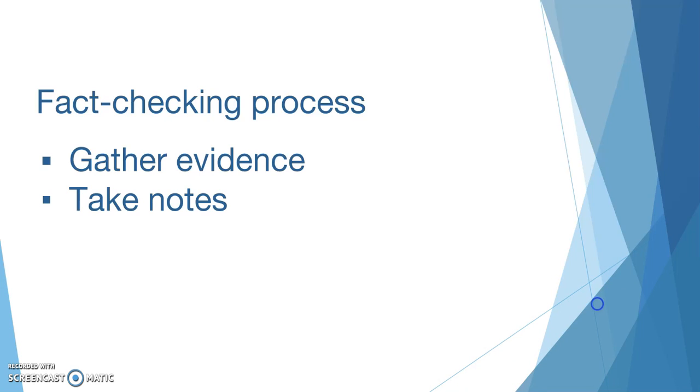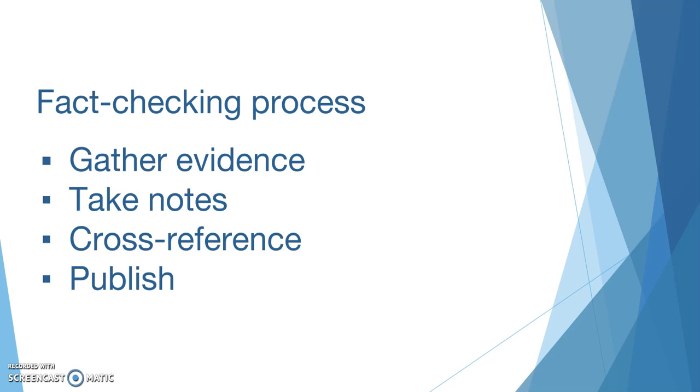Taking notes throughout this process will make it easier to gather up all your sources and have everything ready so that you are not having to retrace your steps. Fact checkers have to be skeptical and look for any details that you may have left out. Then the fact checkers will cross-reference your notes and sources with other people who will also evaluate your information. These are usually scientists and other experts in their fields. Once everything is confirmed, your research can be published.